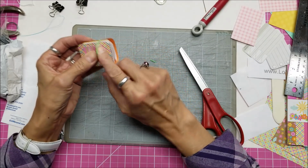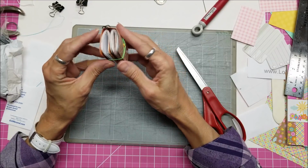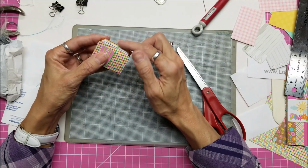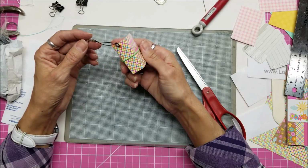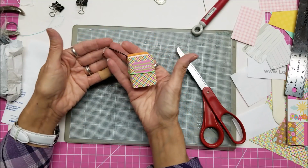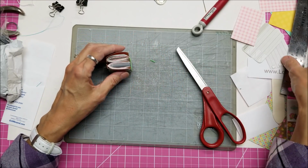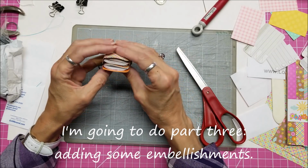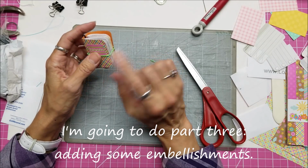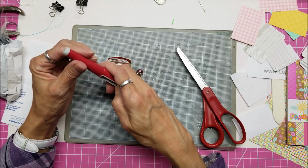So I also have other stickers and tiny little stickers that can go in here. I love the way this comes off the back. I might let it set for a while and decide whether I want to tighten this. I have a feeling that this elastic loses its stretch over a period of time, but it's not going to hurt anything. You just replace the elastic or tighten it up a little bit. So that's that. I hope you enjoy that. You can do this for any season. I mean, seriously, think about Christmas. You could put little tiny shakers in there with vellum or clear page protectors, and if you have a fuse tool, you can do that.